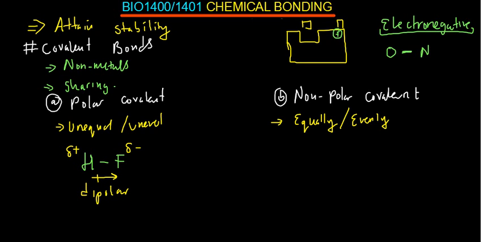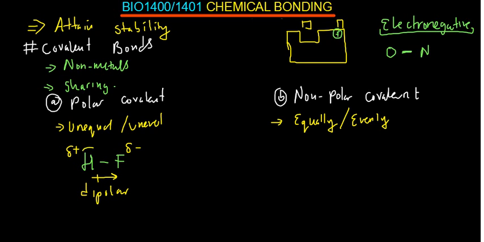So what we are saying is that for you to have a polar covalent bond, you should have an electronegative atom reacting with an atom that is less electronegative. Remember, these are covalent bonds, so these both should be non-metals. Otherwise, if you've got a metal and a non-metal, that becomes another type of bond. Okay, so a polar covalent bond is a bond that results because of an unequal sharing of electrons.